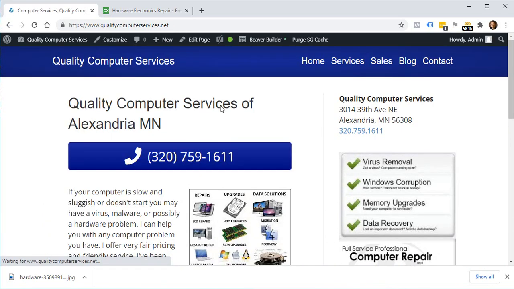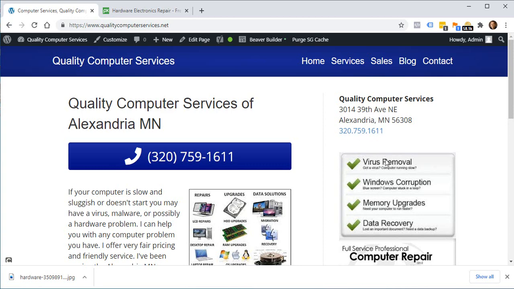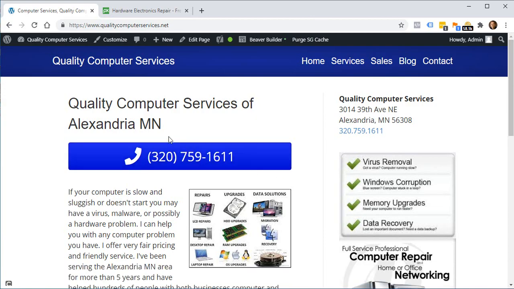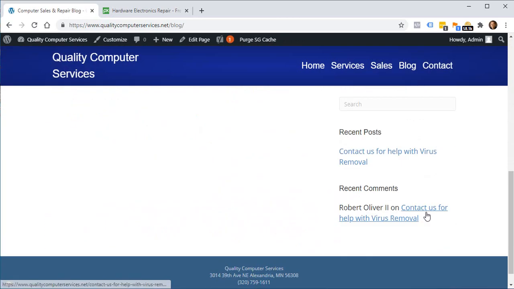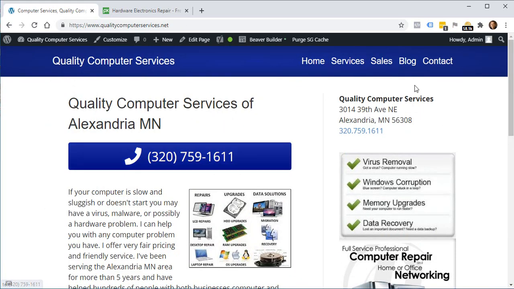You might want to let me know if you want this sidebar to not appear on every page. It's probably okay. It's been common to do that in the past, but sometimes a lot of websites these days will just have the full screen and not the sidebar on all of the pages. So you would probably want it on the blog page, because you can show recent posts and comments and things like that. But let me know if you want to make any other changes, or if you need help with changes or whatever. But just remember, always use that Beaver Builder, and that's pretty straightforward. It's really nice and easy to use.